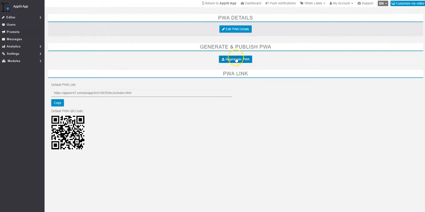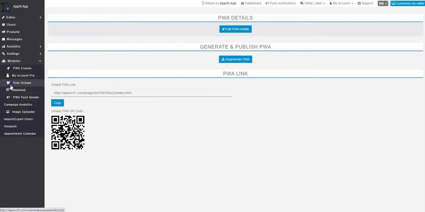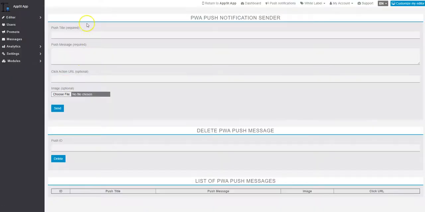You can regenerate. Now if you want to send a push notification to these people, just hit modules, and then you're going to have the PWA push sender. Just go in here.